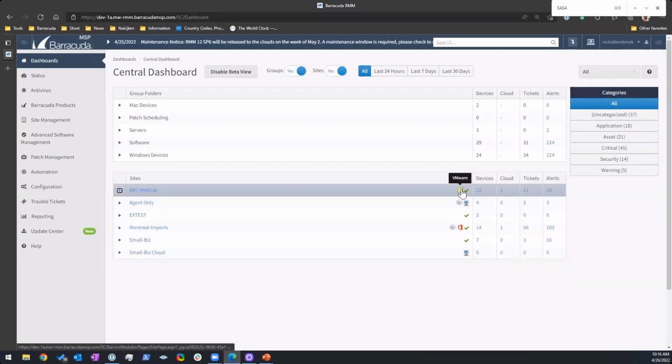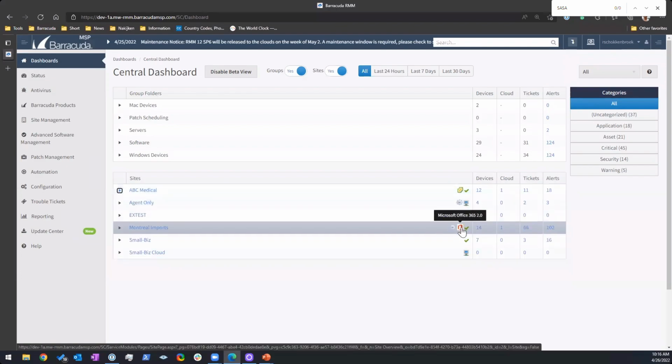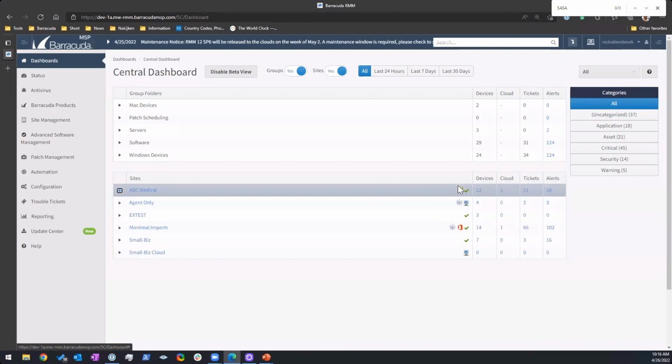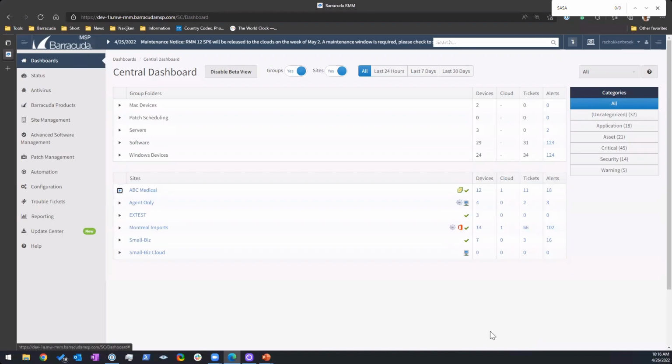You see also that we have a VMware, Office 365 or Hyper-V button here, which basically means we have integrations with VMware and Hyper-V to monitor also your ESX environment, for example, create snapshots from out of the solution, see the performance of the host, how many devices are under the host, and so on, which we will cover in a bit.